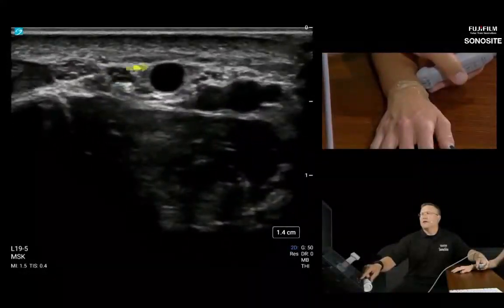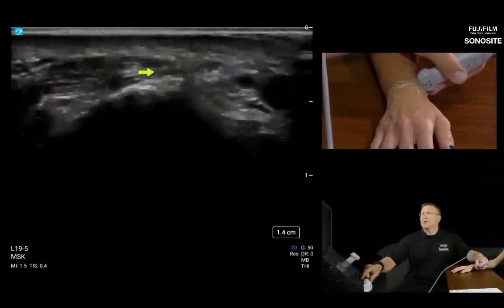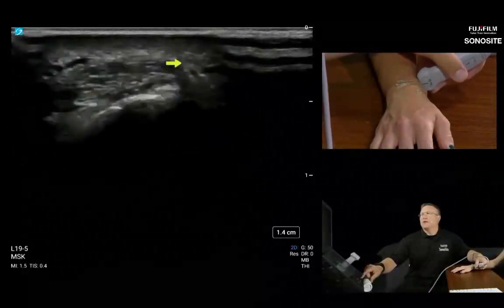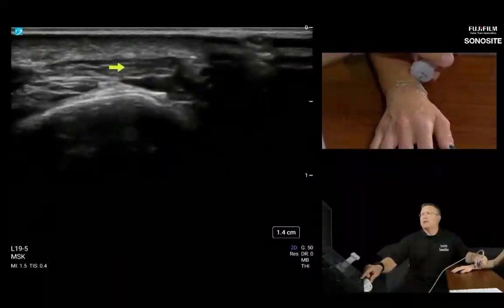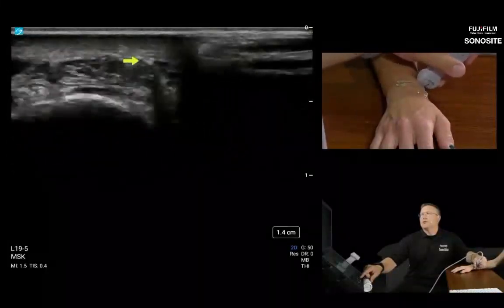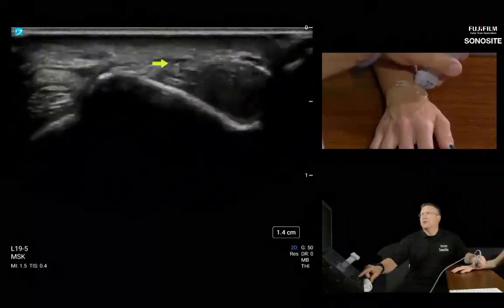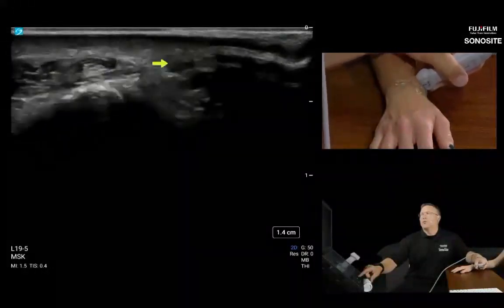We're going to watch them bifurcate, still following this one here, and there's another branch on the other side of the cephalic. As we go distally, almost every centimeter or so, we see these superficial radial nerve branches bifurcate again. So here's another bifurcation. And you can roll it over that first compartment just by tilting the transducer. I'm just going to roll the probe over that compartment, and you'll see this radial nerve almost click over the first compartment right there. All I'm doing is rolling over compartment 1 proximally to distally.